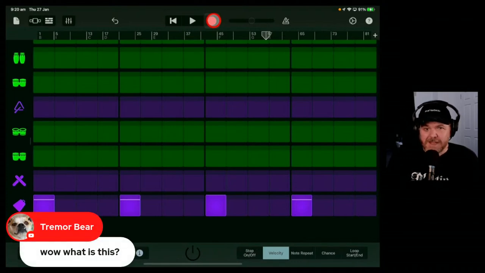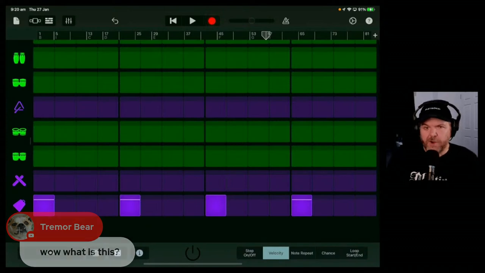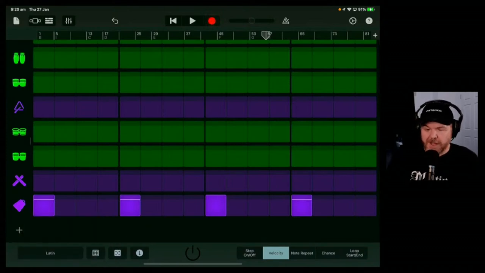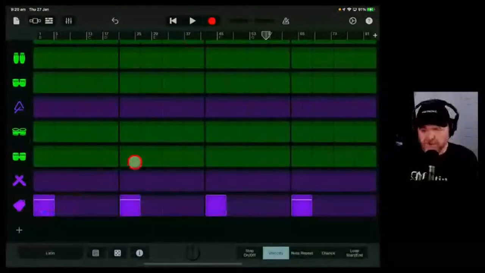What is this? This is the beat sequencer, Bear. If you haven't played with the beat sequencer in GarageBand, jump over to, just search my name, Pete John's Beat Sequencer, and I'll show you everything and how to use it. It's amazing. It doesn't replace a real drummer, doesn't do everything, but if you need something simple like this, it works a treat. It means you don't have to do all that manual programming. So you'll see how it works in a minute.